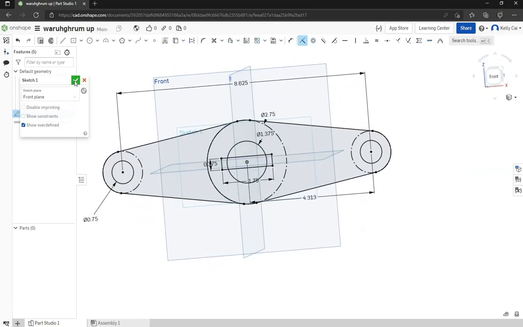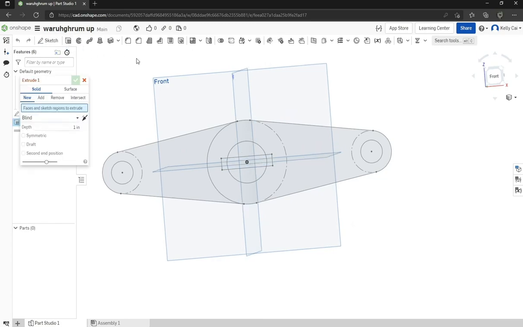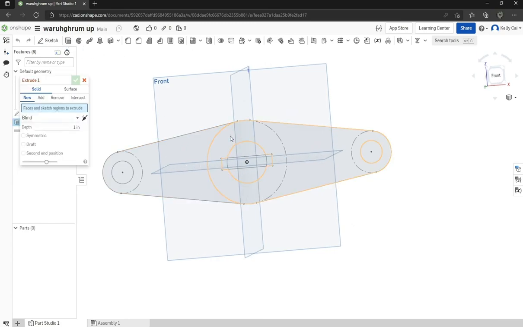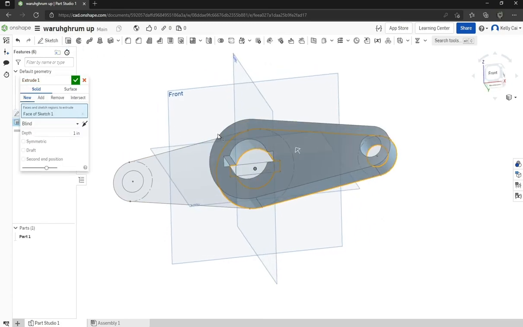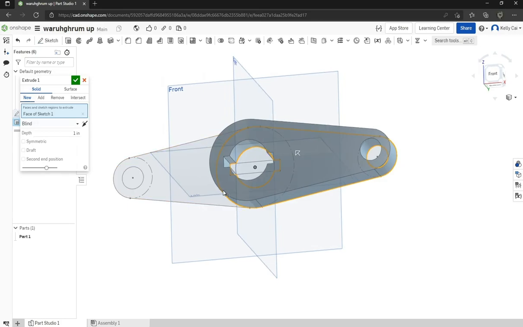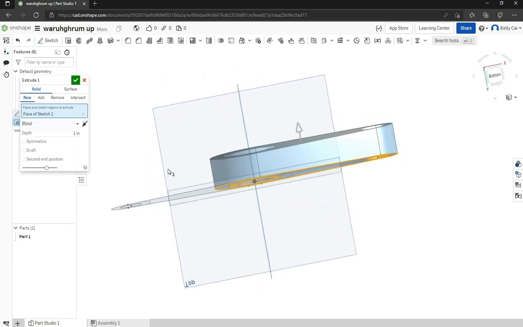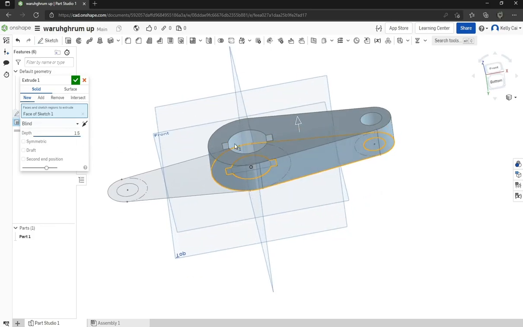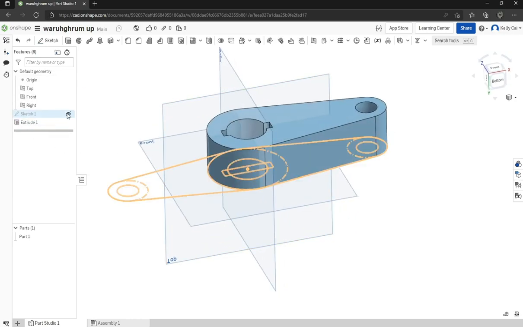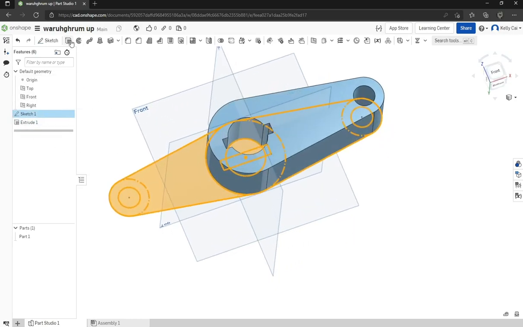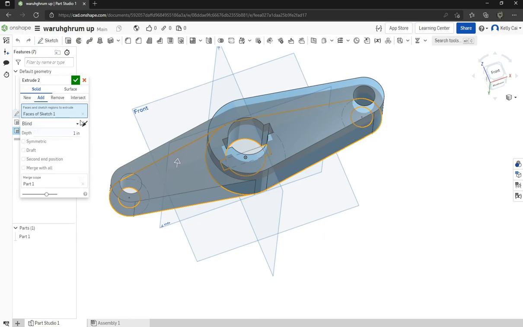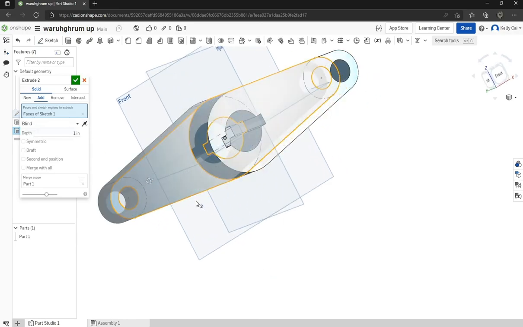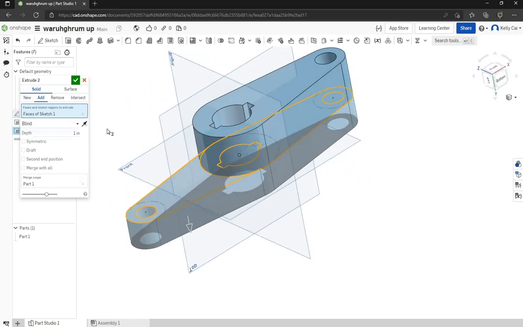So let's extrude this. Get out of the sketch. Extrude. And this part is going to be higher. If you look at the page we have in our slides, this part's going to be 1.5. Let's extrude it out like that. Make sure your sketch doesn't disappear. Extrude. And that's how it's already prepared to extrude that.